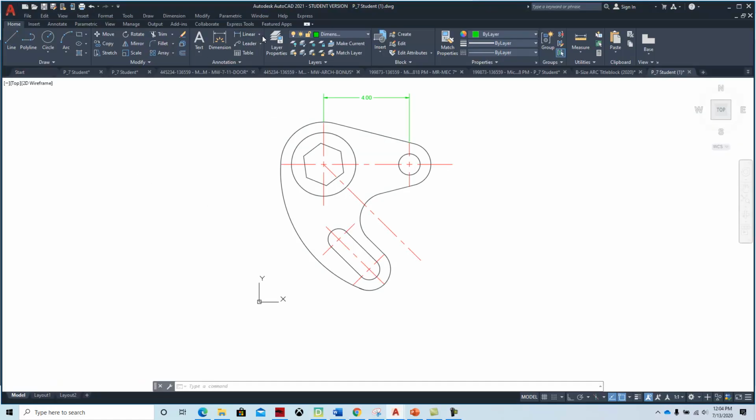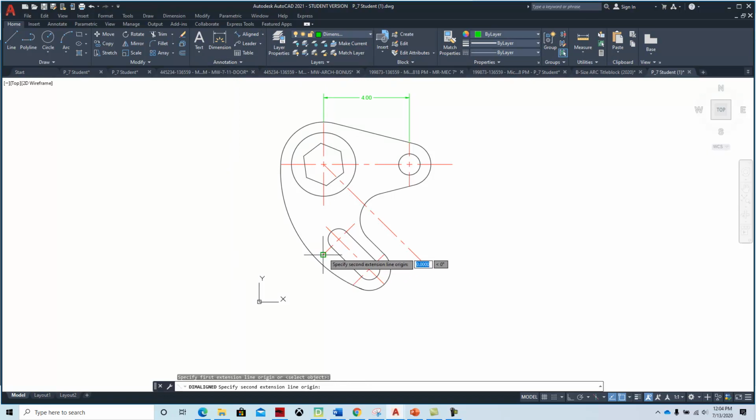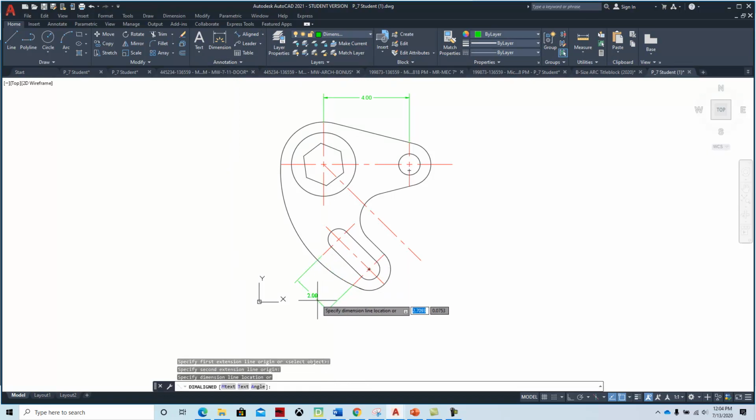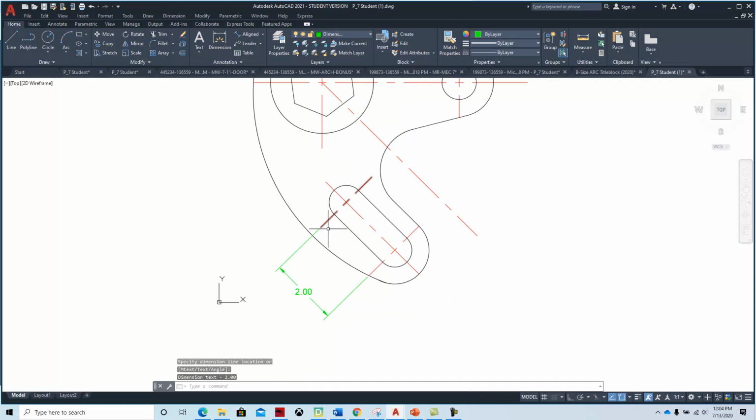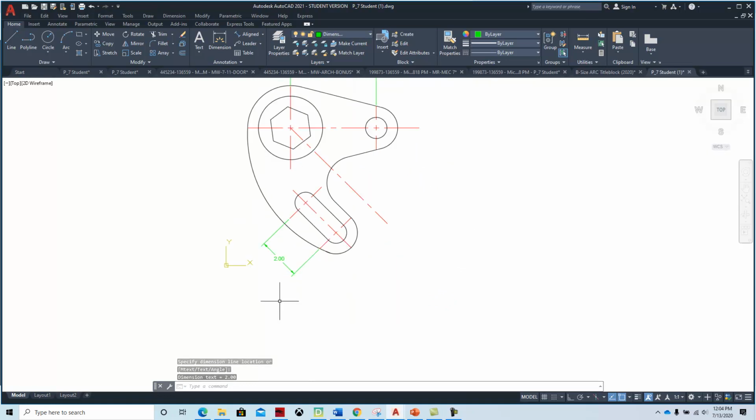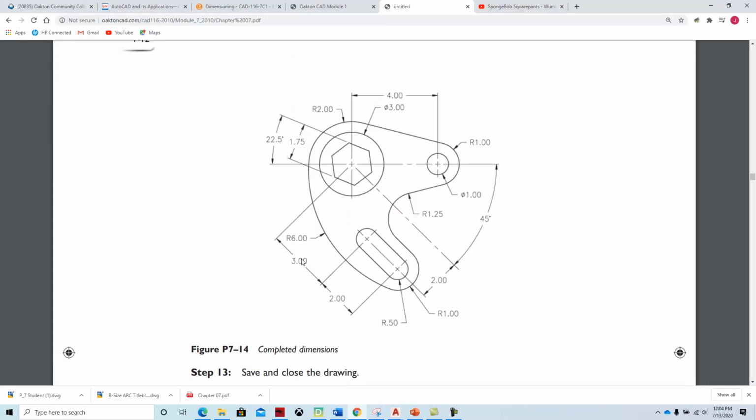So I'd go to aligned, and then I'd select the endpoints. It's important that these are aligned to the same points. If we take a look at this one with this 3-inch, we're actually going to have this line be the same length, or it's going to be skewed.